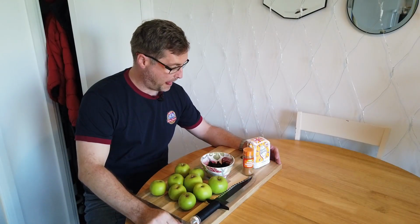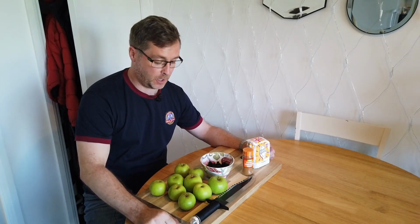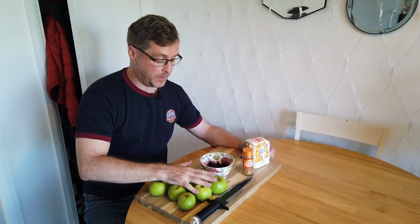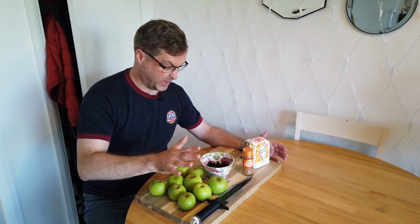Today I'm going to be making apple crumble, not apple pie, as in pie, not that pie. Ah, whatever. Sorry about that, I had the wrong glasses on. Anyway, if you've seen my apple tree climbing video, today I'm going to attempt to make an apple crumble. I was going to make an apple pie, but this is just something really simple.